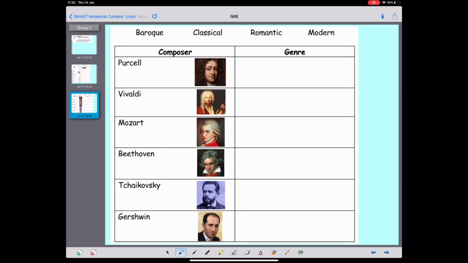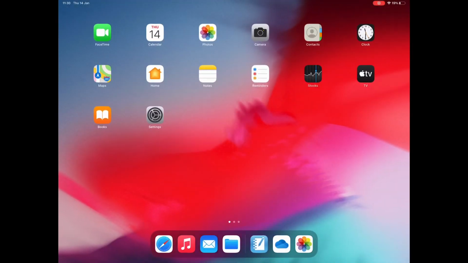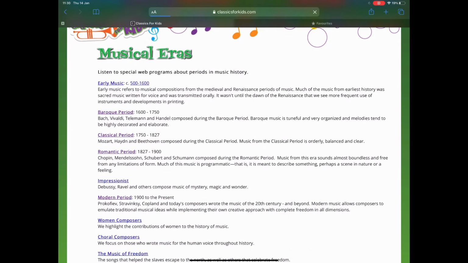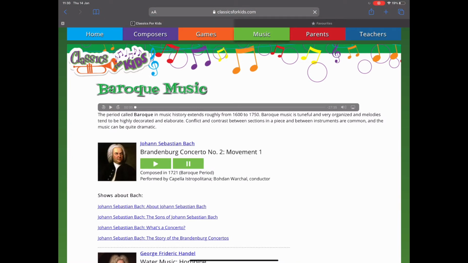So first of all, we need to have a look at different types of music, and the first one on our list says Baroque. So let's go on to Baroque music. So Baroque music was designed to be played on a piano, and it's usually quite simple to play. They usually repeat the same tune over and over again in the song. So when you hear the song, it won't be a different tune. It'll be the same tune repeated over and over again.